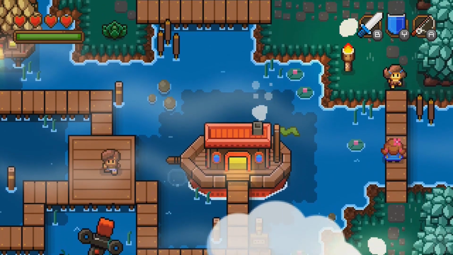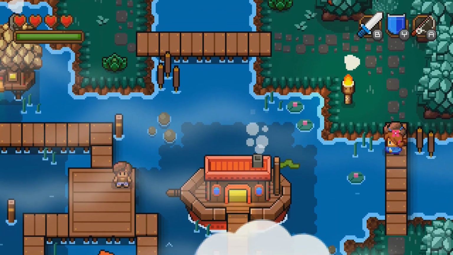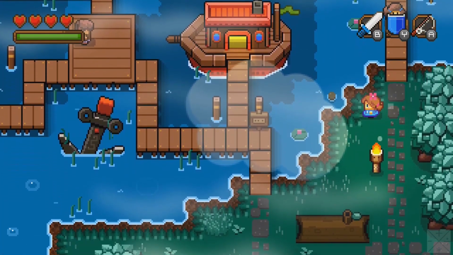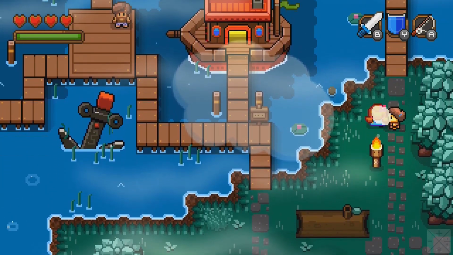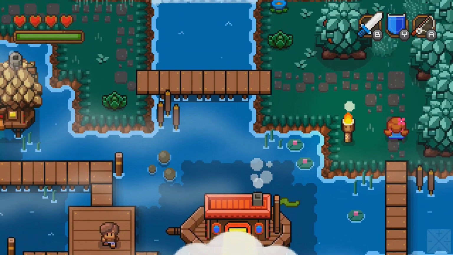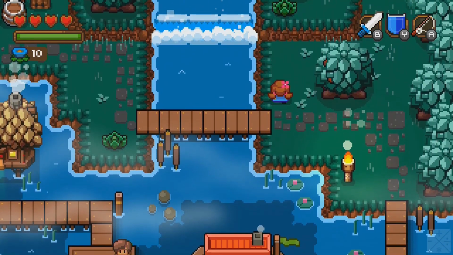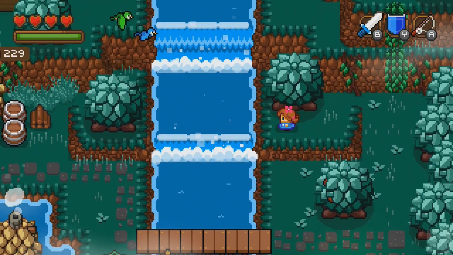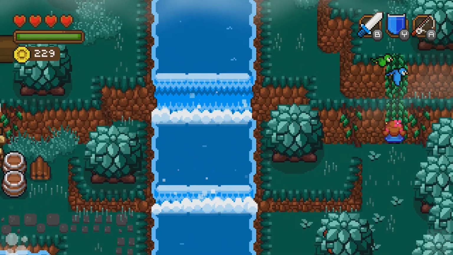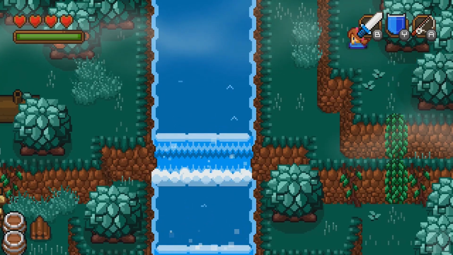Go across the bridge. Hey, you're in my way! Darn it. Please get out of my way. Rude. Adventurer trying to come through here, I'll have you know. Alright, does this lead to that other area? Looks like it ought to.